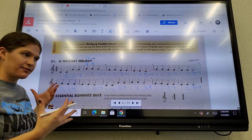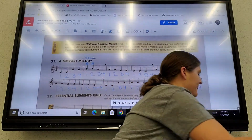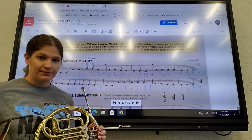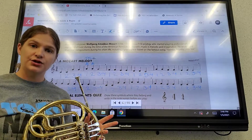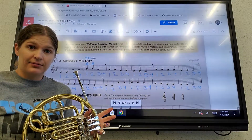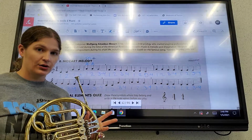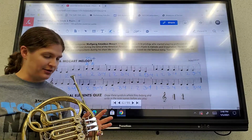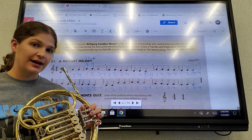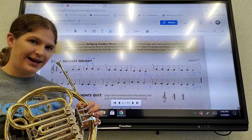So this is our first main idea here. So let's go over some of these fingerings. C is low open, low zero. G, high zero. We're skipping over that middle open note E. So we have low zero, high zero. Our new note, A12. We're going to use our trigger plus one and two.